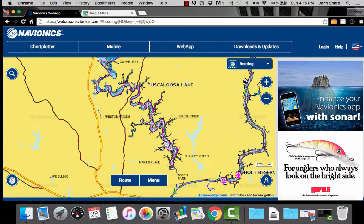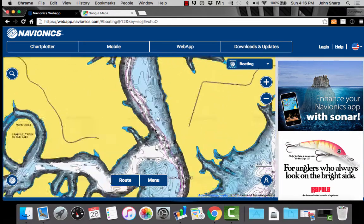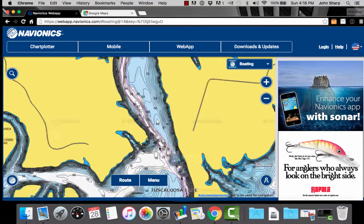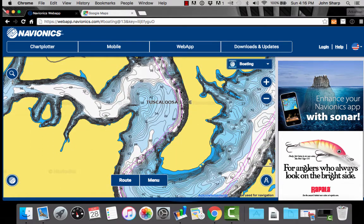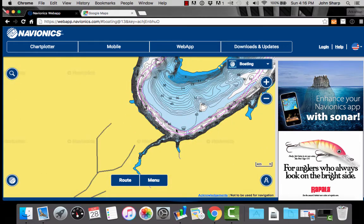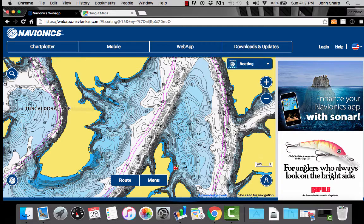I tell you what, this lake has a lot of features. This lake has a lot of things going for it. Here's another situation where the channel comes up to a point. It's not that great of a point. It's not really a pronounced point, but it's still a point nonetheless. Here's another nice little ledge that you could work in the summer and winter months, kind of rotating all the way back up in here. This has a nice ledge that you can work with. This creek channel comes up through it.